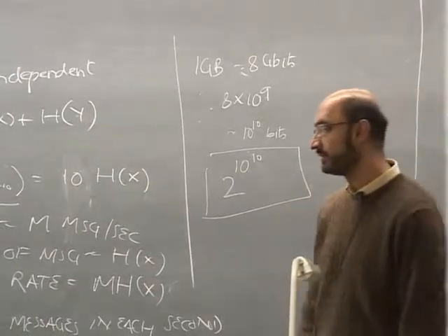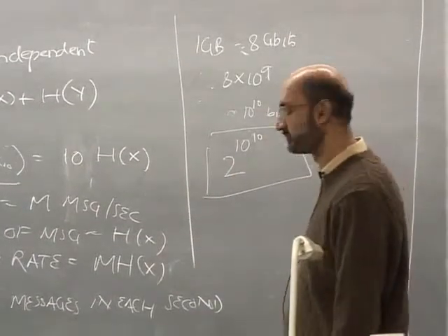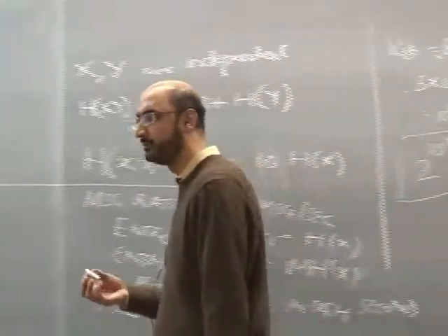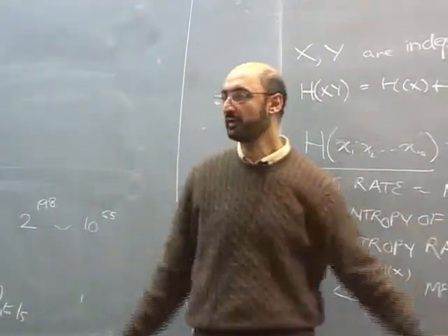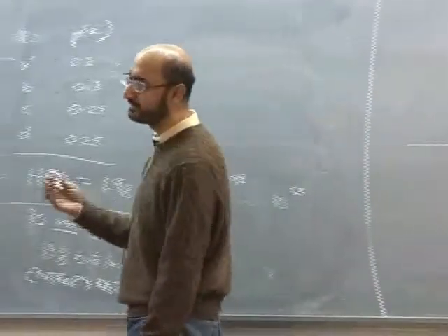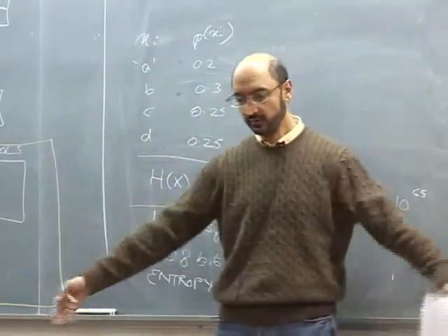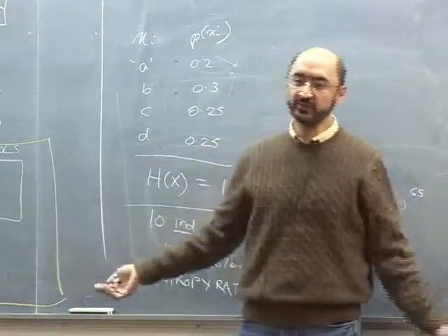And so we can actually take logarithms and figure it out, I suppose. So the number of possible representations of 1 hour movies that are stored using a gigabyte is way more than the number of protons in the universe. So this is the magic of logarithms. It's the magic of exponentiation, which is that we only have 1 gigabyte, yet you can represent more movies than the number of protons in the universe.